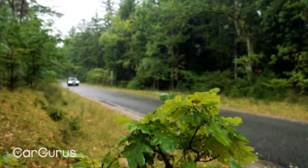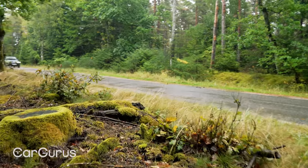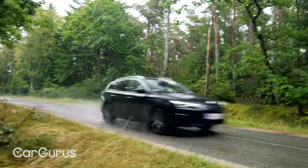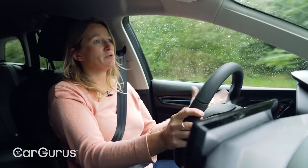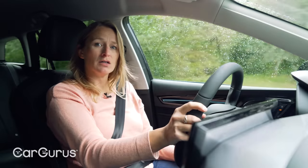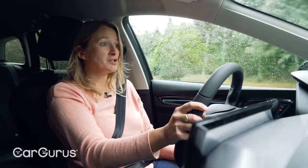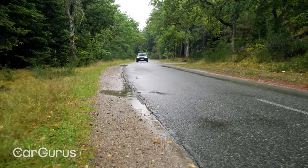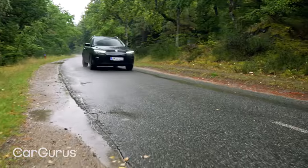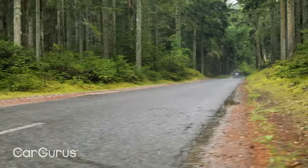It will, I think, still be one of the best sellers in the UK, as long as MG can keep those monthly finance prices down. I don't think these prices are going to dissuade people, because this is such a practical, sensible, straightforward and honest car, and that is why people love it. This facelift is just more of that, but better. Small changes they may be, but overall it does make a big difference to the MG5, which is now quite easily one of the most recommendable family EVs that you can buy.